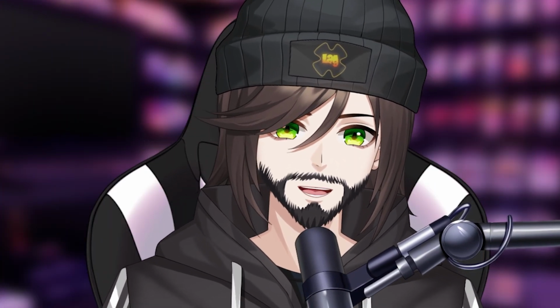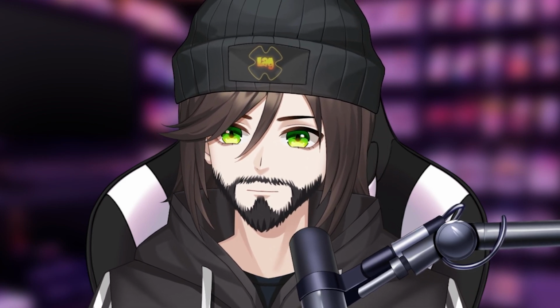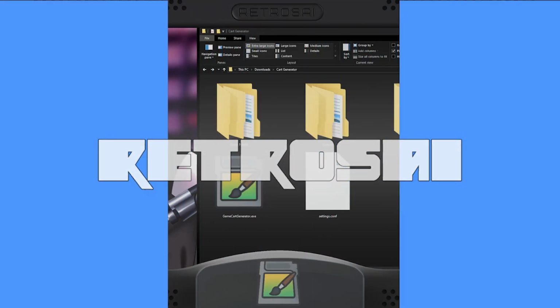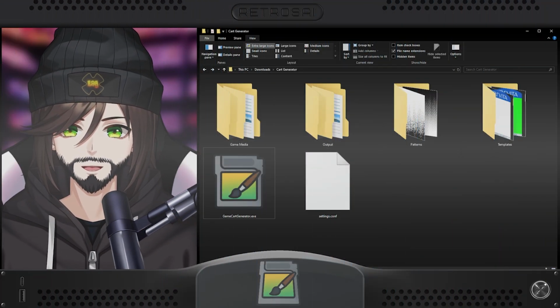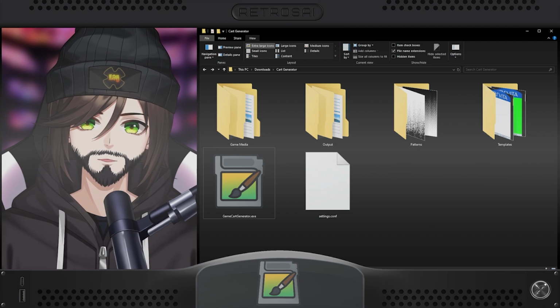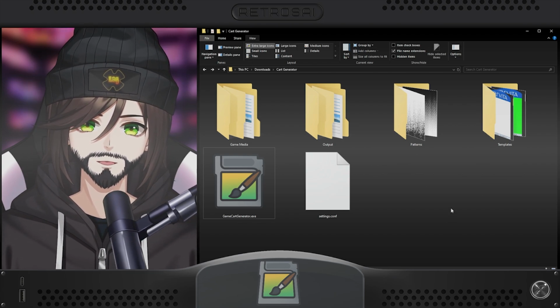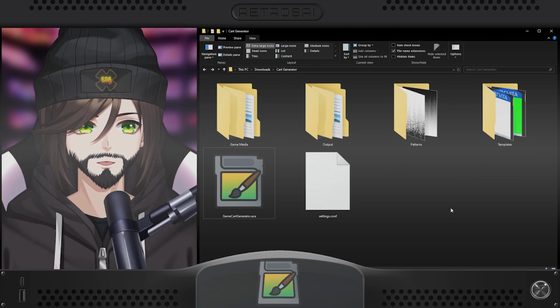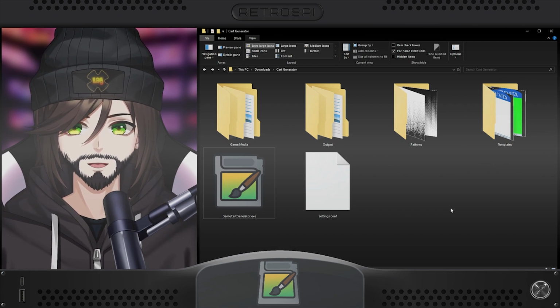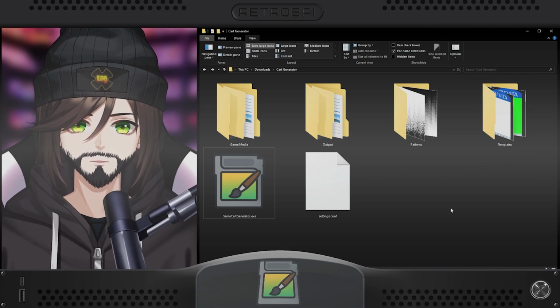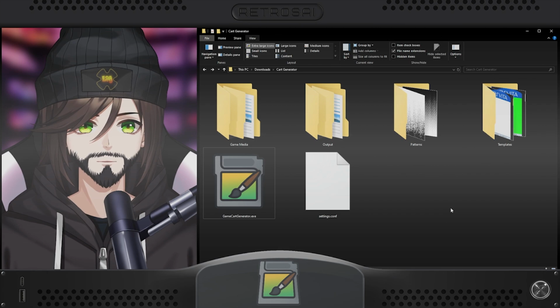I'm back with another app, and this app is for cart generation. So let's see what that's all about. All right, so this app is called a cart generator. What this does is it essentially will generate carts for you. They're generic carts based on a couple of different parameters and everything like that. And we'll go over all of that here in a second.